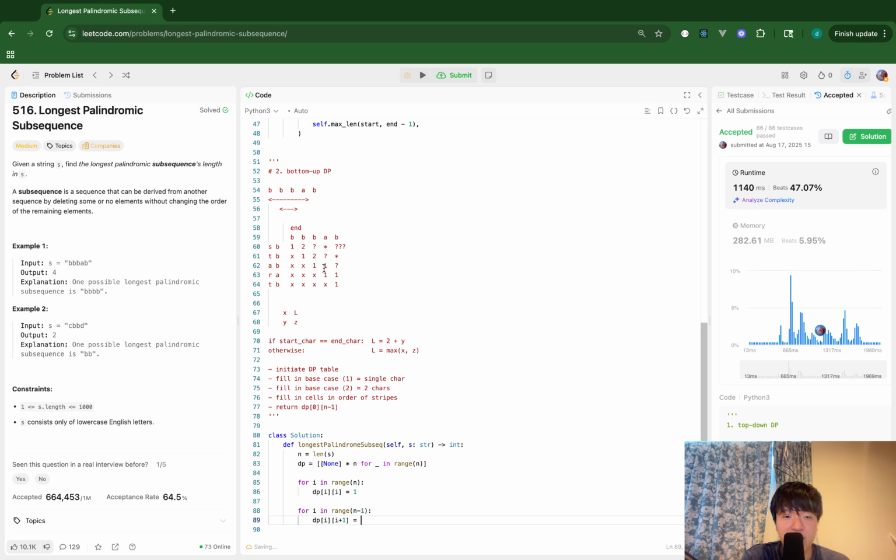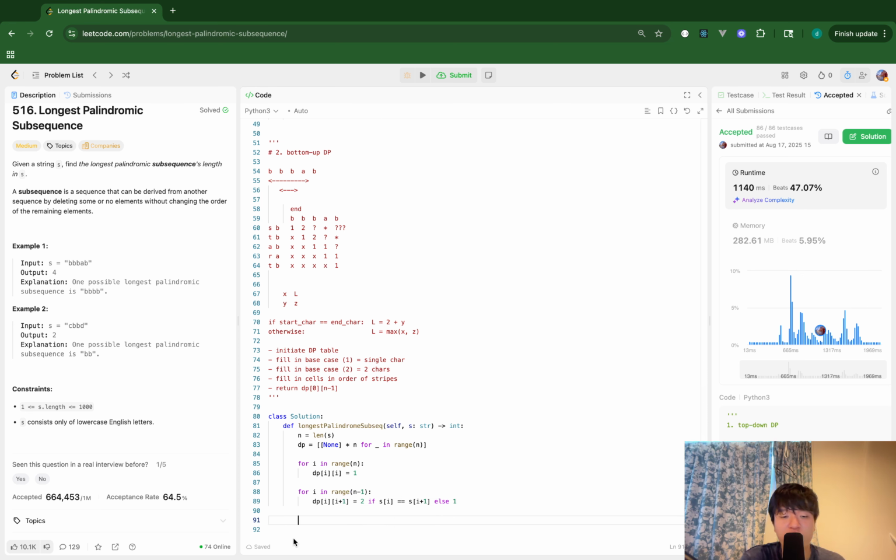And for this, if the two chars are the same, the char at index i and the char at index i plus 1, this should be 2. Otherwise, it should be 1. Okay. Now I've filled in 2 base cases.